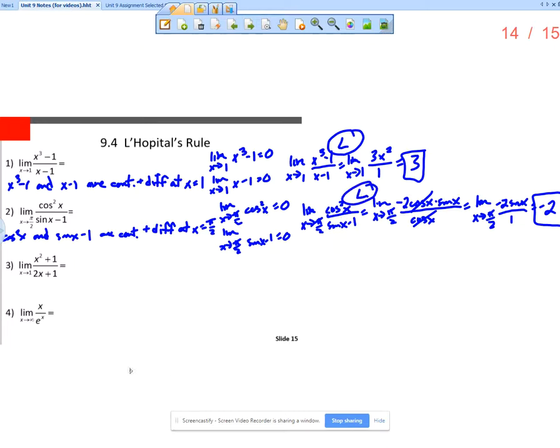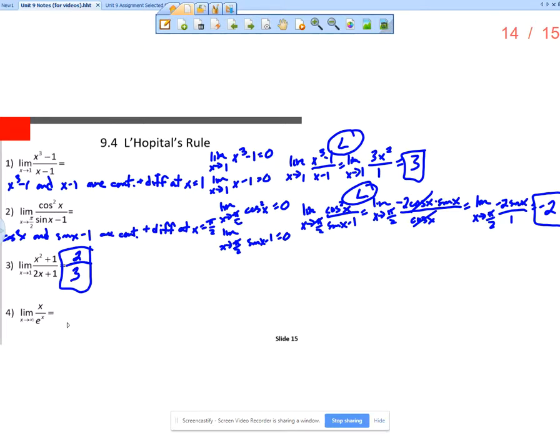All right, so now let's do the next one. First of all, let's just in our heads plug in 1 squared plus 1. Well, that's 2, isn't it? Divided by 2 times 1 is 2, plus 1 is 3. So this is just 2/3. That's it. You don't do anything extra there because you didn't get 0 over 0 or infinity over infinity, and so L'Hopital's rule does not apply.